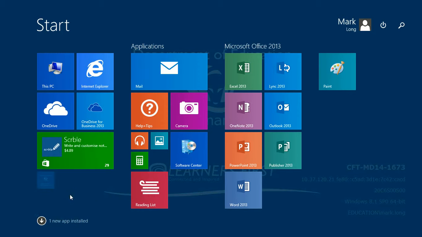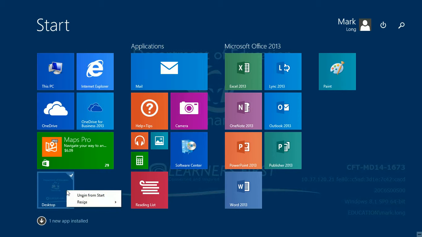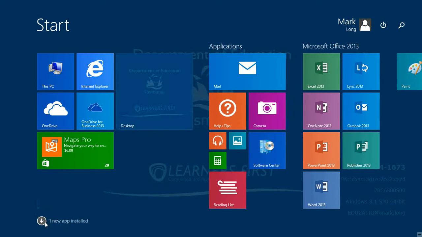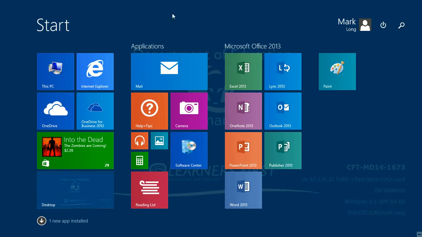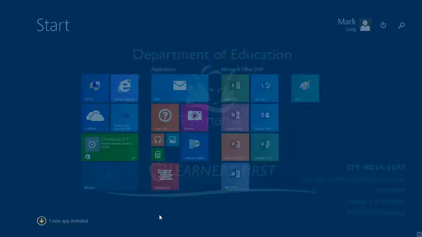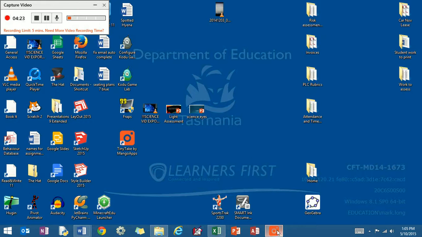So small icon will be about this sort of size. Okay, so if we look at medium size, it's like one of those larger squares. If I want to go up to a large size, then it's actually quite big there, but I'm going to go back to wide as it was before. It's sort of what I'm familiar with. So that provides you a little bit of functionality there. Okay, so we might stop that one there and start a new video on the next thing about the Start menu.